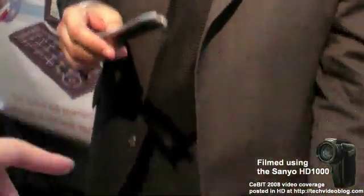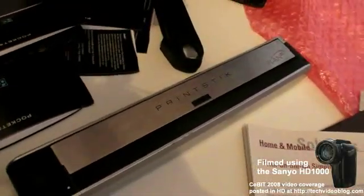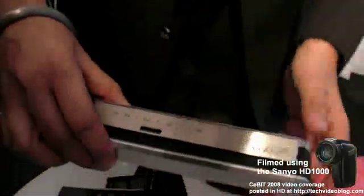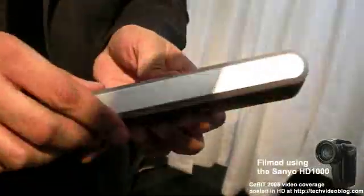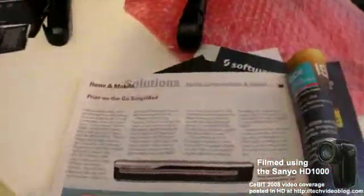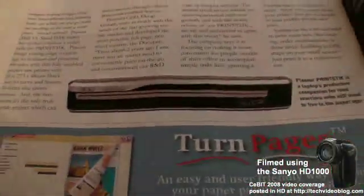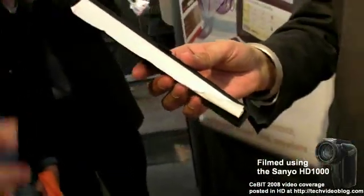And now you have a printer this size. This is a Bluetooth battery-operated printer — it's called a PrintStick by PlanOn. Where is the paper? This is a paper cartridge that gets embedded into the unit itself. There's a roll inside and it comes out. On their stand they'll give you a proper demo. It's similar to fax paper. So you're surfing, you're scanning, you're printing — and you're set.